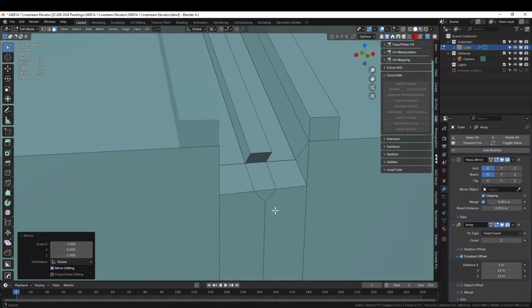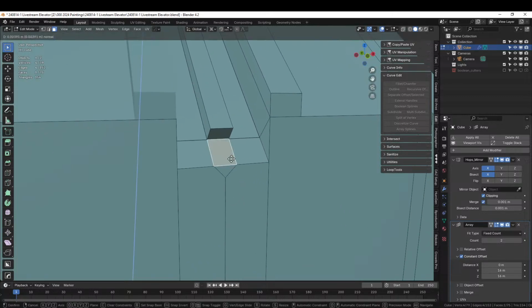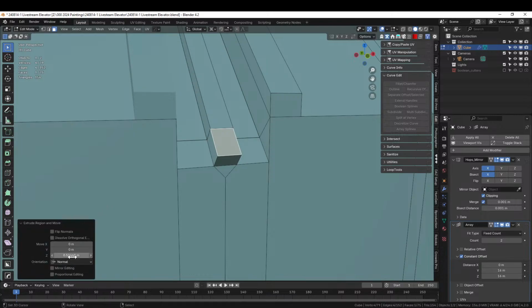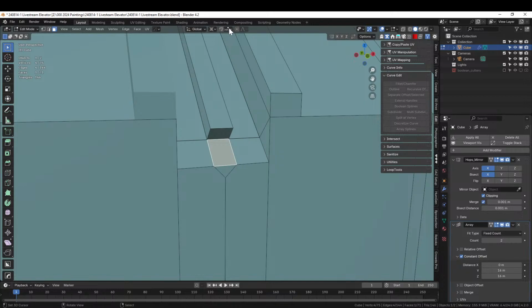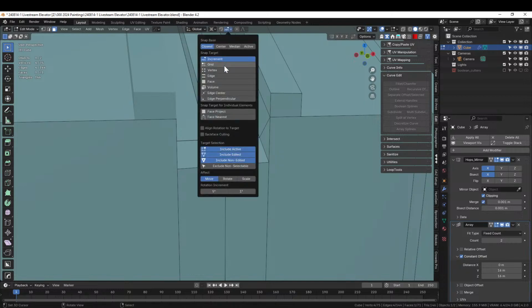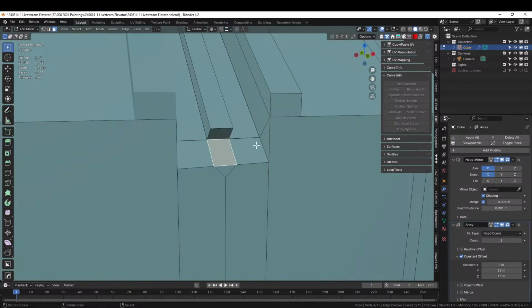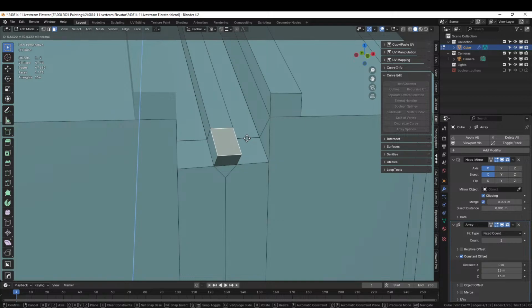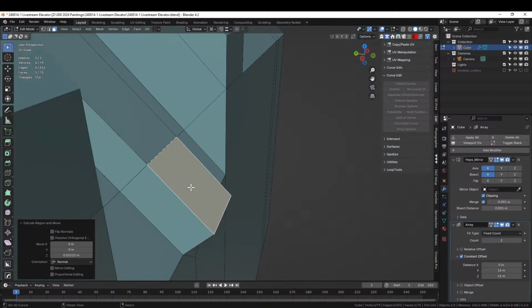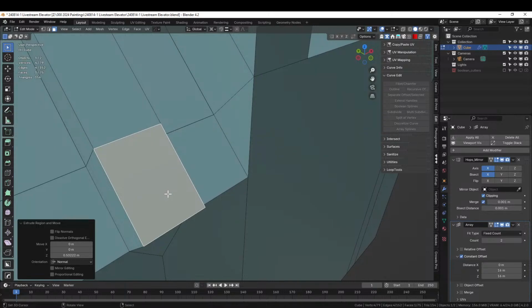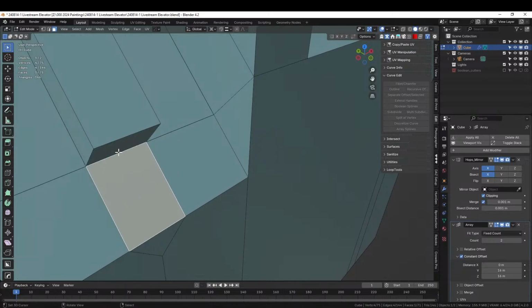Did I not grab that part too? But I did. No. Snap. Edge. No. Come on. Let me just do it this way.